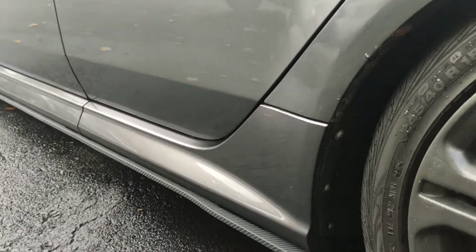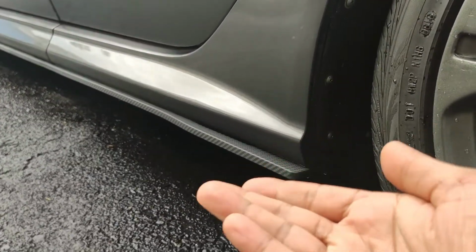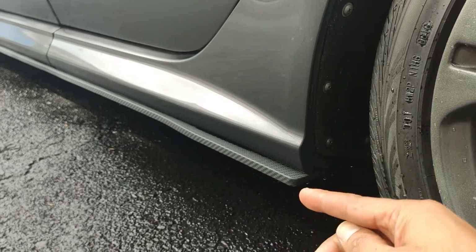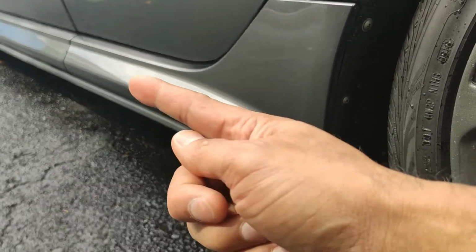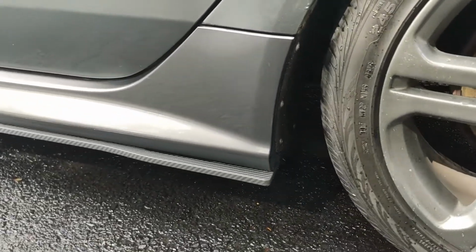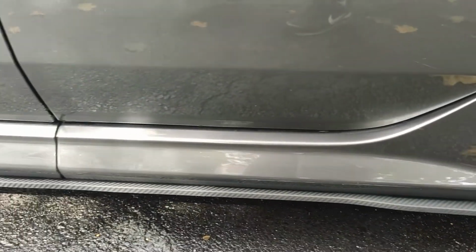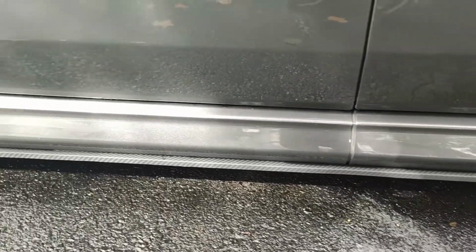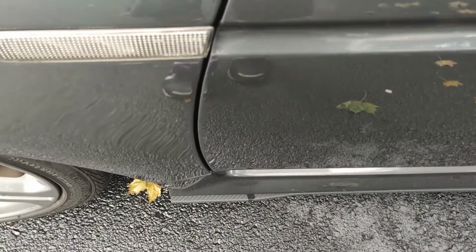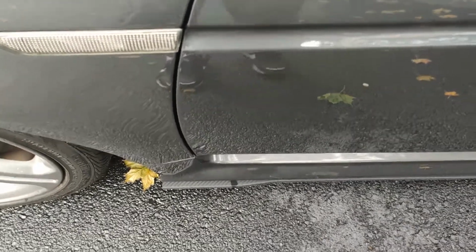You can pretty much customize it how you want. You can stick it out a little more, but like I said, I wanted something low key, so it sticks out about 2 inches, and then it cuts in, and then it's about 1 inch that it sticks out. But I really like the way it looks. Super easy to install. It adds a little touch that I really like. This is the top view. As you can see, it doesn't stick out that much, which I actually really prefer.